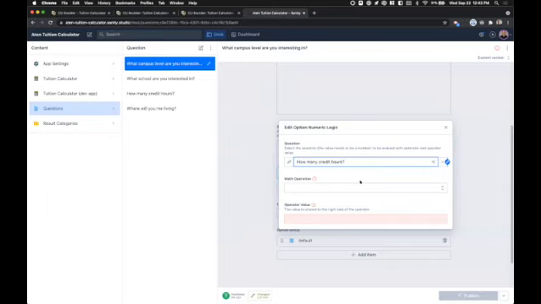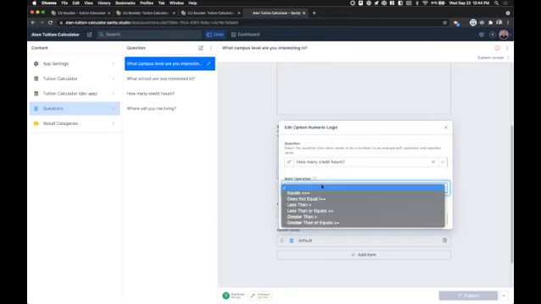For how many credit hours, they're all just numeric, like 1, 2, 3, 4, 5, 6, 7, all the way to 16. So we would pick that question, and then we would enter the value. Let's say 6. So that's the number that we want to evaluate.